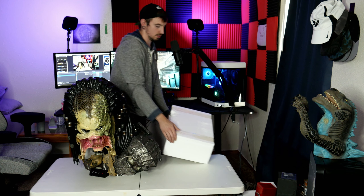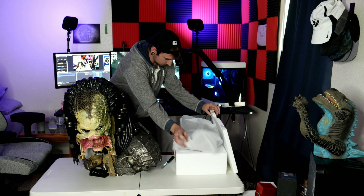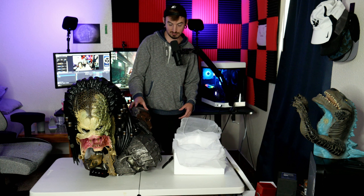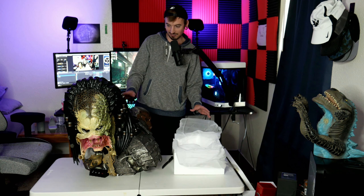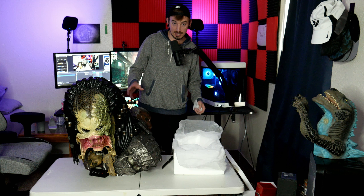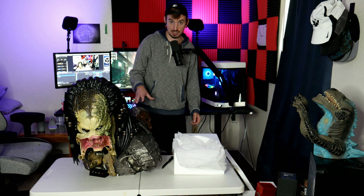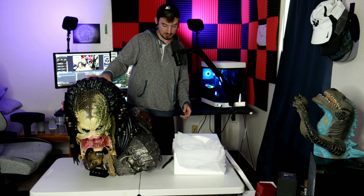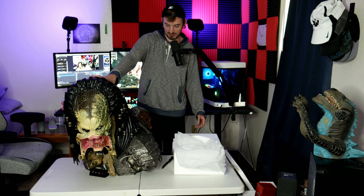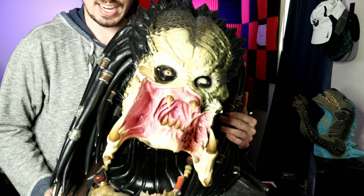This should be the blaster that goes over his left shoulder. There we have it — the freaking blaster! This is so freaking insane. I am freaking out; this is way cooler than I thought it was. Just, wow — what a piece of artwork. He literally has a necklace that has some small trophies on it that he keeps around his neck in the movie, and he's actually got that on — it's a legit necklace, it's real. The attention to detail is just insane. I'm literally blown away by this. I have no idea where the heck I'm going to put this; I'm going to have to probably get a little dust cover for it. Just look at how crazy that is — that's insane.